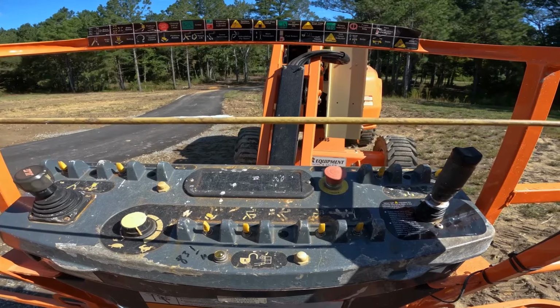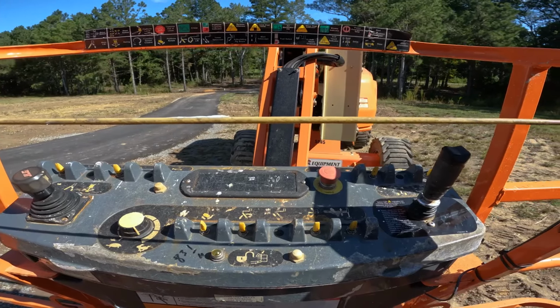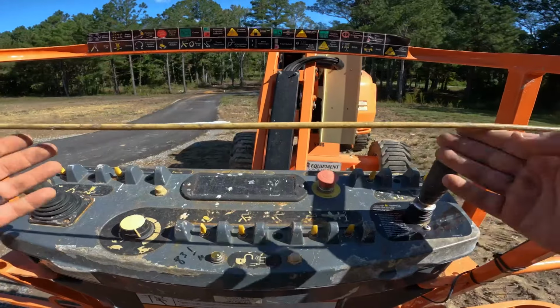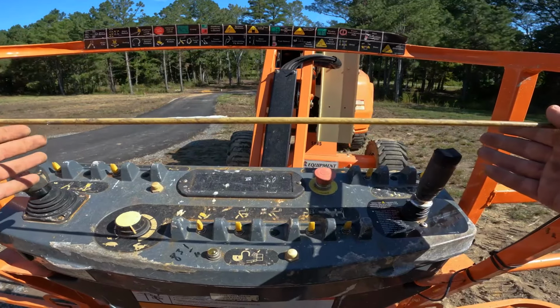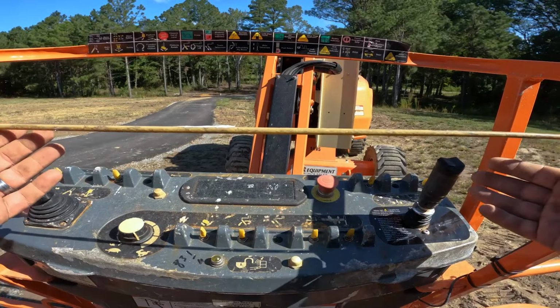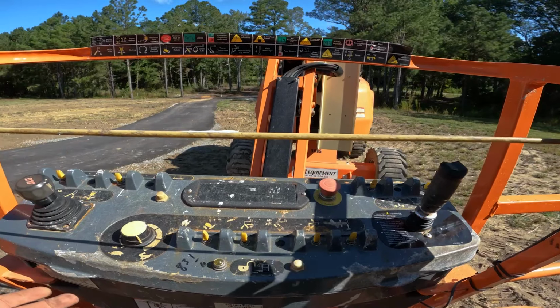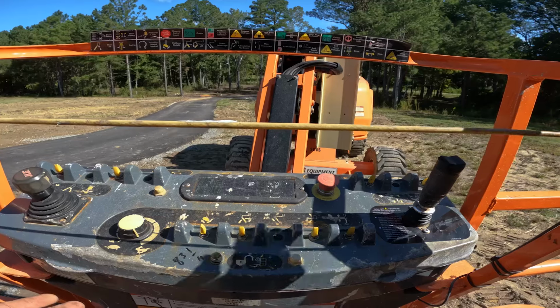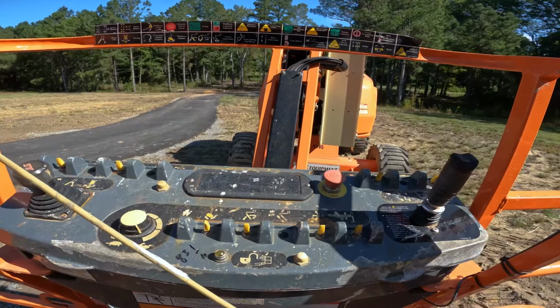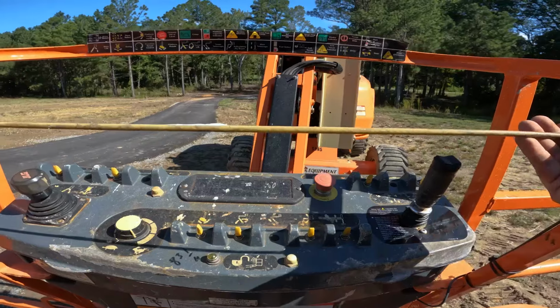All right, guys, we're in the basket of the boom lift. We're going to start up here at the top and notice the crush guard protection. This is simply a wire that goes across to prevent any kind of injuries or damages to the machine while working around overhead obstructions. If you happen to make contact with anything, or if this were to come unhinged from the magnetic area over here, it will shut down the machine. It would do that and you would not be able to have any range of motion on the boom lift.